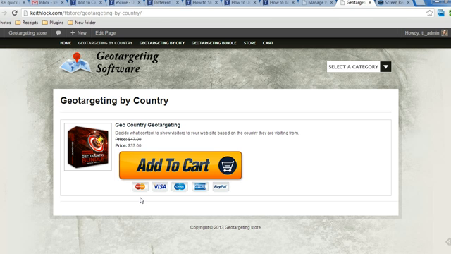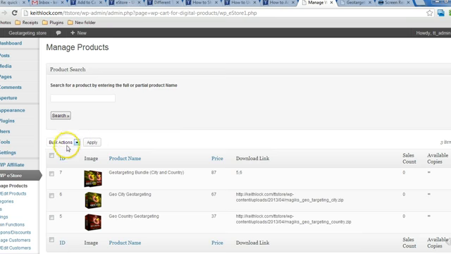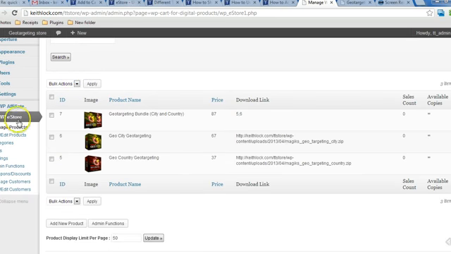Now, I'm going to go through the process here just to cover the buy now button and the add to cart button. So the first thing we want to consider, okay, let's switch this, instead of an add to cart button, let's switch it to buy now, and we'll go through that process. Now the first thing we want to do, click on WP eStore Manage Products, and for that particular product we want to change the default image for the button.